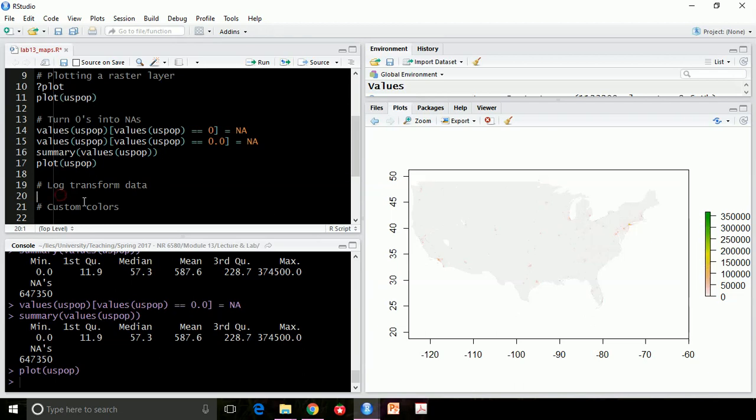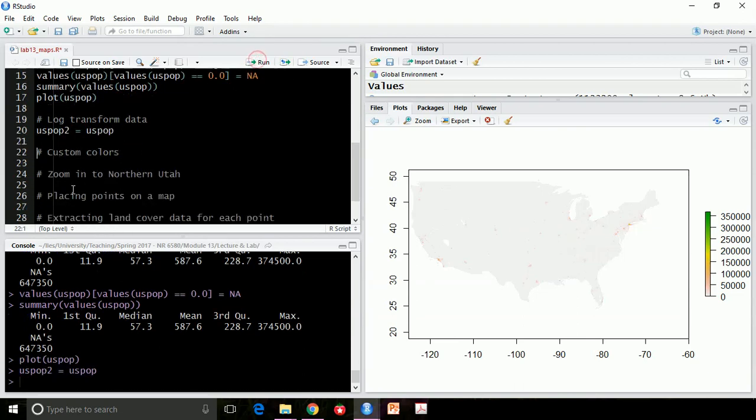Okay, so I want to show you how we could do that. So let's call this US pop 2 is equal to US pop. So we're just going to basically copy our original data set. But now what I'm going to do is say the values of US pop 2 are going to be the log scale of the values of US pop 2. Okay, so we'll log transform these values.